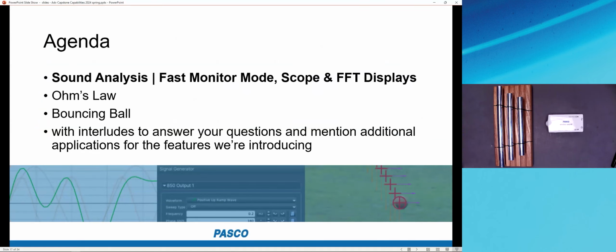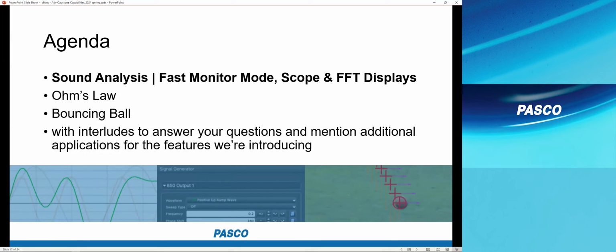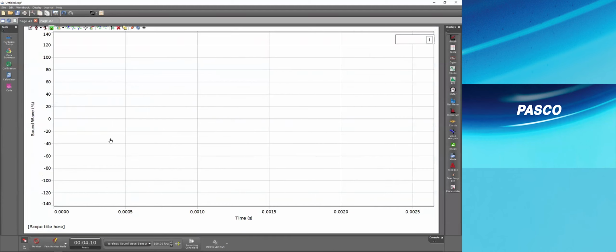I'll pause here. And Alec, are there any questions we should answer as a group? I see you've answered some of them already here. Yes, Scott asked how long is the recording time? I was just explaining in the chat that it's determined by the scale of the display. Indeed, yep. So especially in the scope display here, it is going to just collect enough data to fill the frame of the scope display, in this case, just over 0.0025 seconds, as Alec just indicated. Thanks for the question.